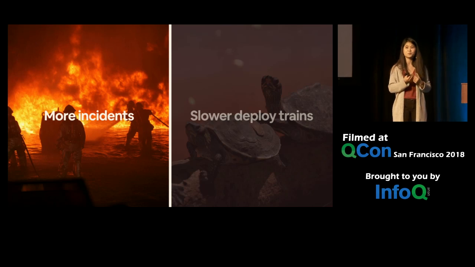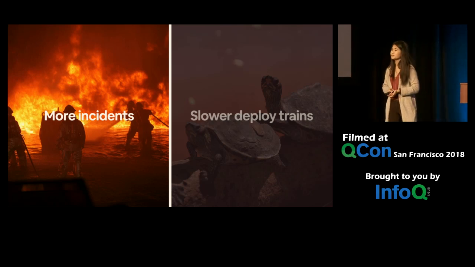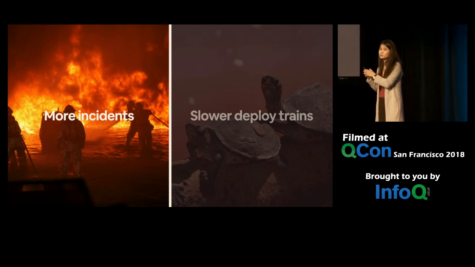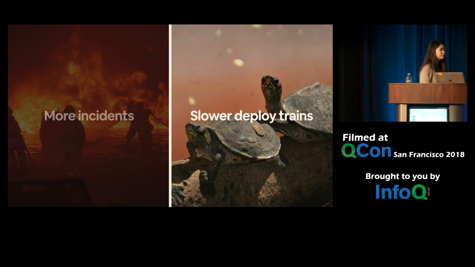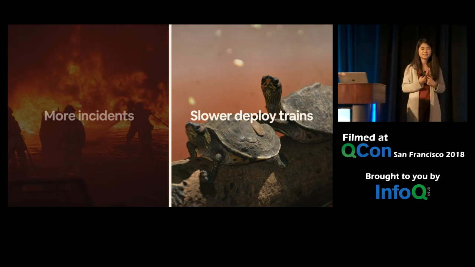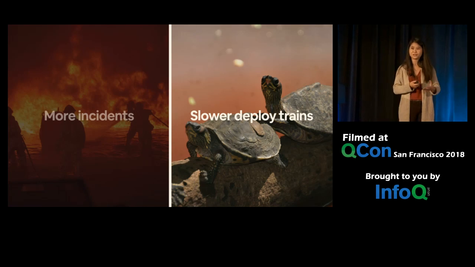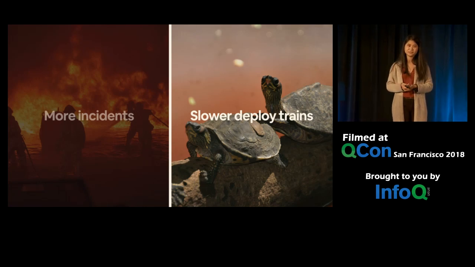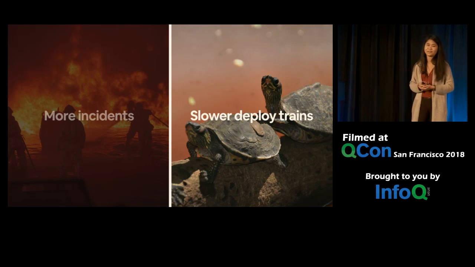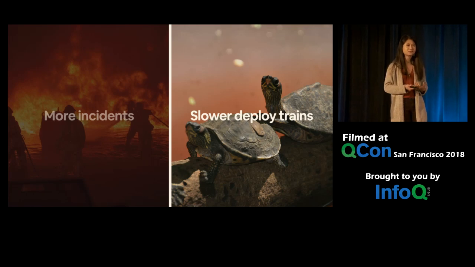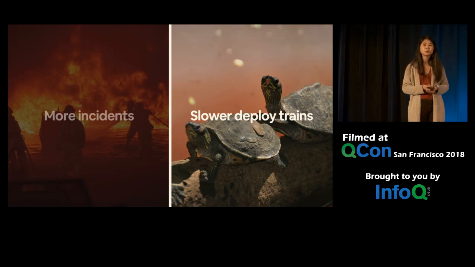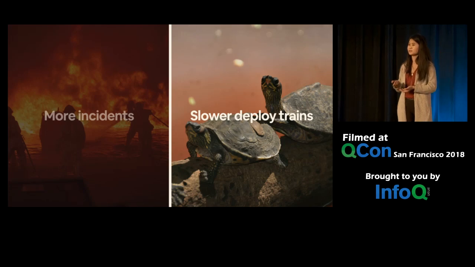We began to see more incidents. It was not uncommon for an engineer to make a change in what they thought was localized to their feature, but then it ended up breaking something unrelated. Our deploy trains became slower as well, on the magnitude of hours. I personally like to deploy my monorail changes in the morning before the other engineers woke up and got into the office. This reduced my chance of having merge conflicts or dealing with other people's reverts. But overall, engineers were getting frustrated, and monorail deploys were a huge pain point in decreasing our developers' productivity.